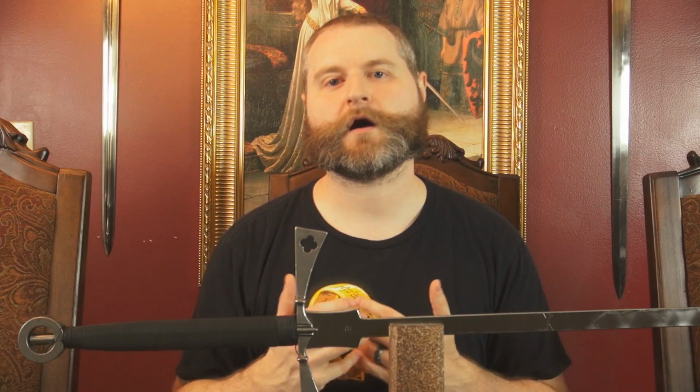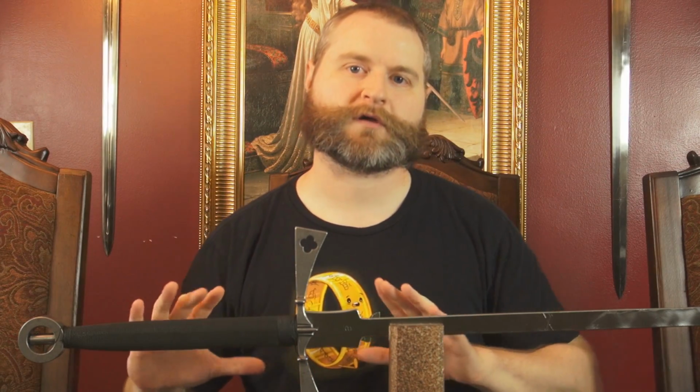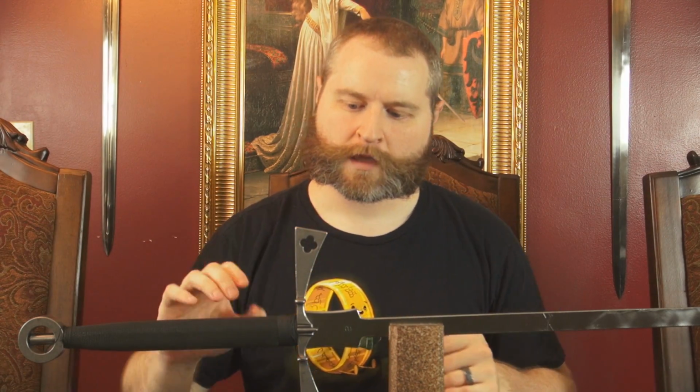All that said, though, there is a trade-off that comes, as I'll speak to in the functionality section, with having the aesthetics, because there is going to be a significant impact. But Castille did a really good job of balancing those things. So what you end up with is a very good functional sword, but in this case what's really important is the aesthetics.